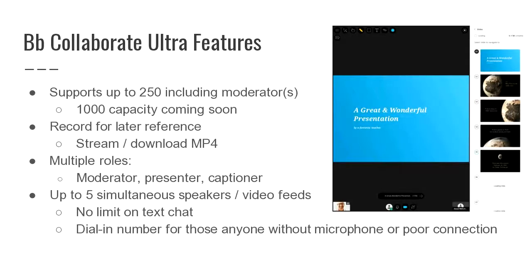Hey, so another thing for Blackboard Collaborate, it supports up to 250 people, and this includes the moderators. Coming down the line is the 1,000 capacity coming soon. I don't know of any time where we've had to experience a room we needed a room with a 1,000 capacity, but that is coming if you so happen to need that.